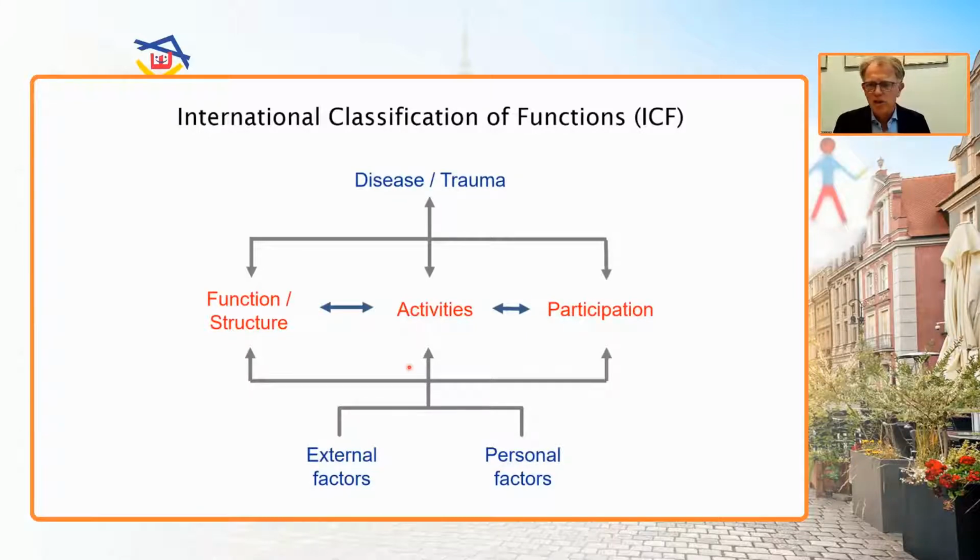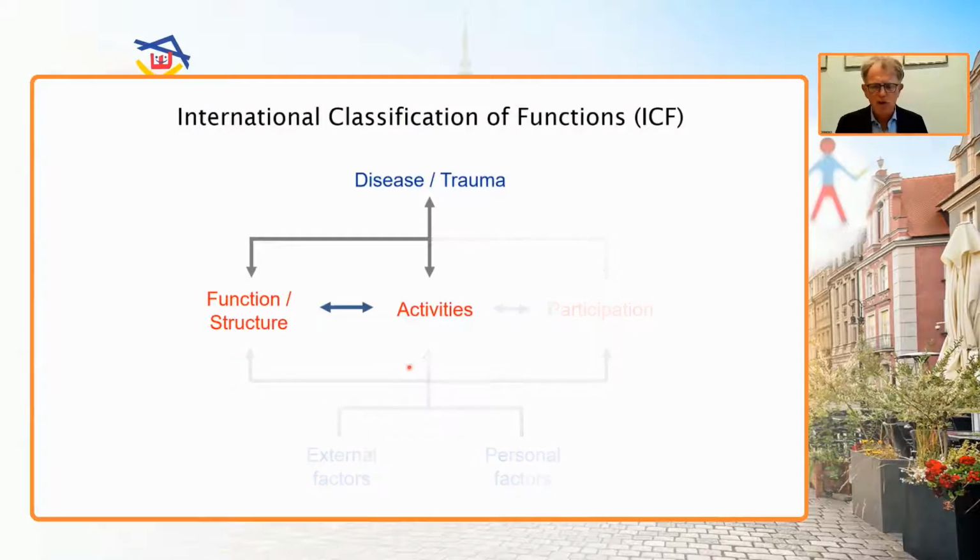We use the International Classification of Functioning that you're all familiar with, but we will focus on the relation between structures, functions, so the impairment level, and the activity level. The activity is clearer, it's gait, and it's how well people can walk. As I said, the aim is to make people walk better. And the goal of clinical gait analysis is to identify, or to decompose, which impairments in specific are responsible for any limitations on that activity or any restraint on that.